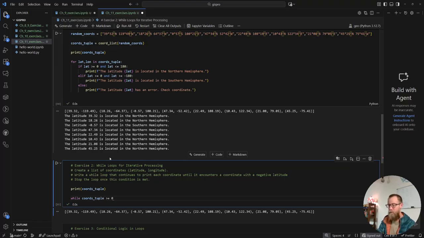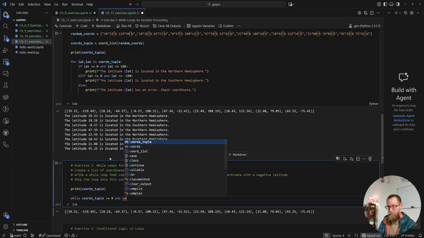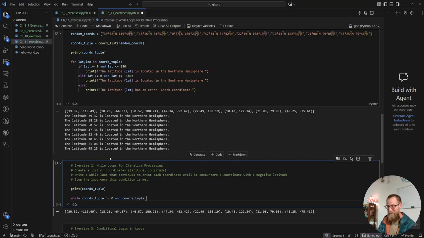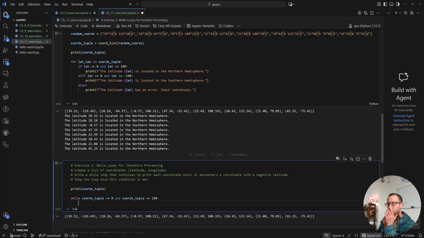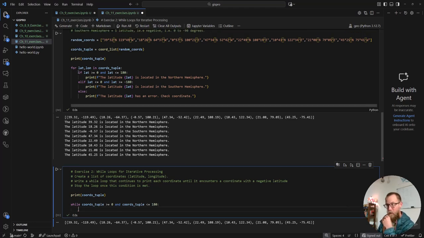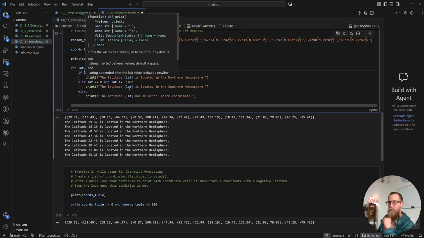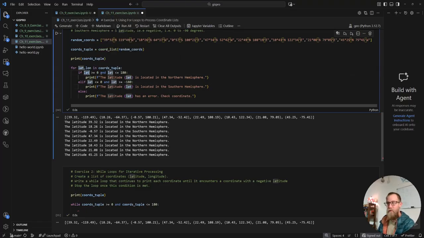is greater than or equal to 0 and, excuse me, oh my gosh, on video. So to backtrack just for a second, the reason why in this conditional logic I used an and instead of an or is because the and will make sure that both of these conditions are true.